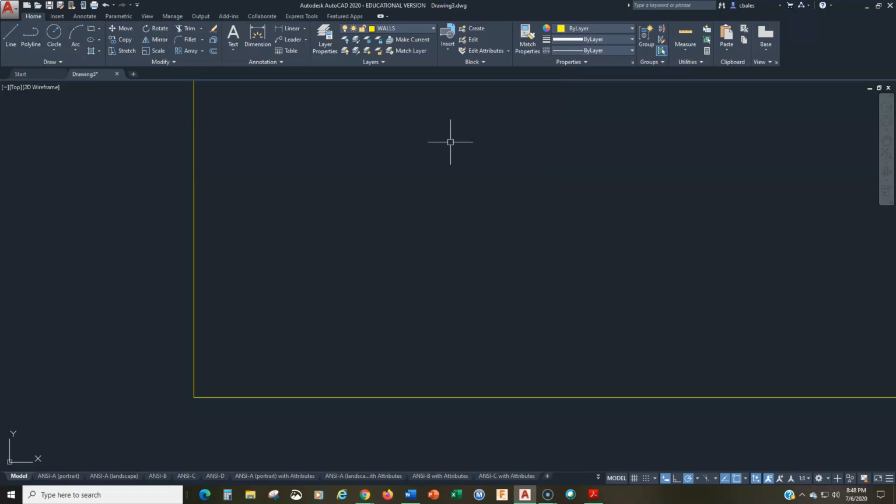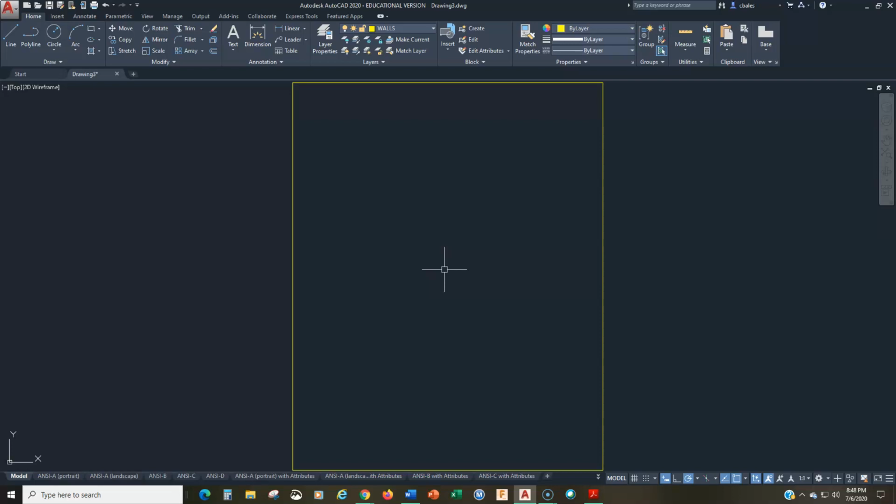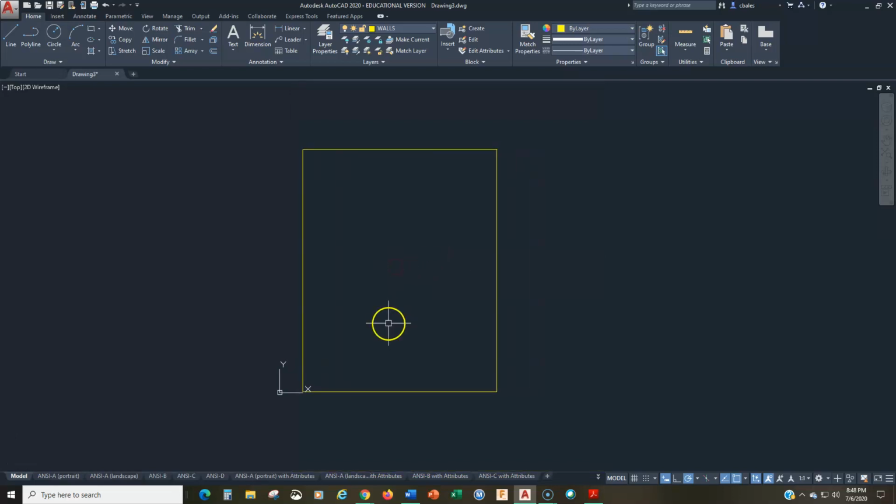Now, because I was so far zoomed in, that's why I'm only seeing the lower left-hand corner of the rectangle. All right, so I don't want you to get freaked out here. It just means that we're too far zoomed in. So how do we zoom out? Well, it's very easy. We do a zoom extents, Z space, E space. And then there we go. And now we can scroll the mouse wheel a little bit more.